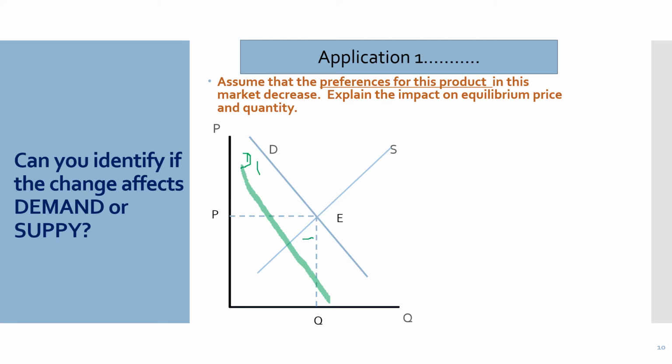We go in, we mark our new equilibrium position, we check what our equilibrium price is, what our equilibrium quantity is, and then we can read our graph. Once you've done that, the next step of actually giving me the information, in other words, what has happened to equilibrium quantity and what has happened to equilibrium price, should be fairly easy because you're just reading it straight off your graph. All right, so fairly straightforward there if you know and have learned your rules.